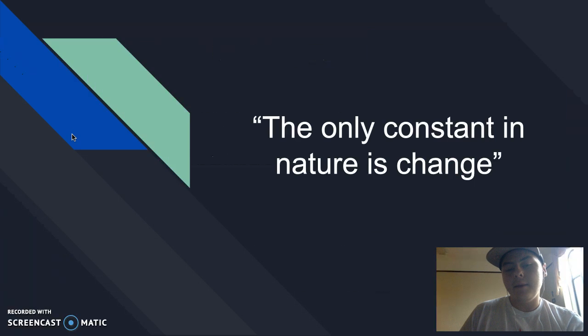And I think, in conclusion, this quote kind of sums up more or less everything that we've covered in class. And it says, the only constant in nature is change. And that really kind of hit home for me. And I think it really sums up basically everything that we've covered through Darwinism, evolution, natural selection, everything like that. You either get busy living or get busy dying. And I think throughout these changes, nature is pretty amazing.